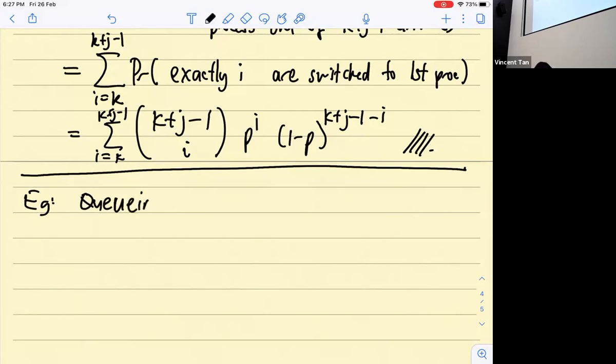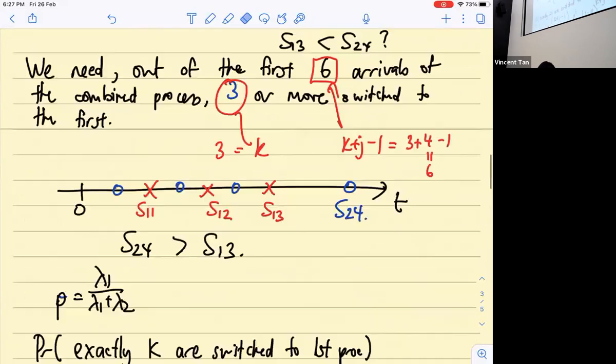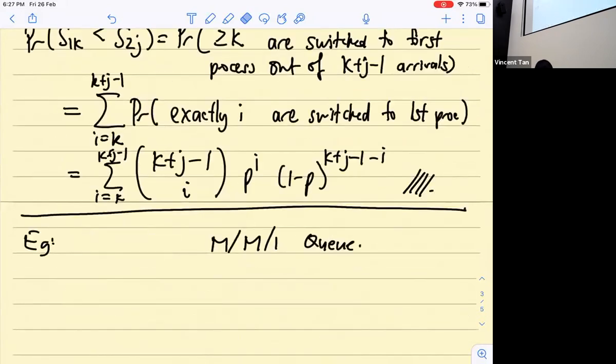Queuing, let's just do it the standard way. Let us consider what is called an M/M/1 queue. And this sort of thing is studied very regularly in, let me not put this embarrassing thing, I don't know how to spell queuing. All right, this sort of thing is studied very regularly in operations research, where we want to serve customers, right?